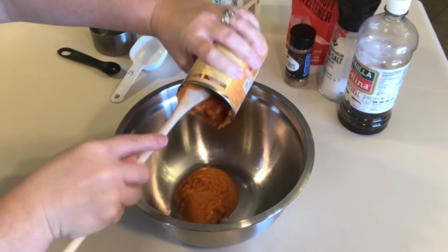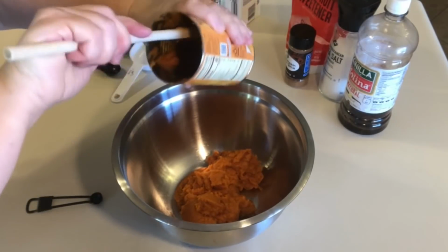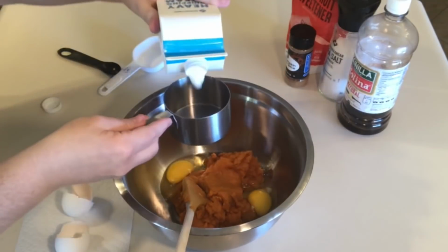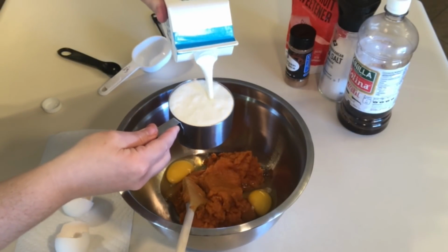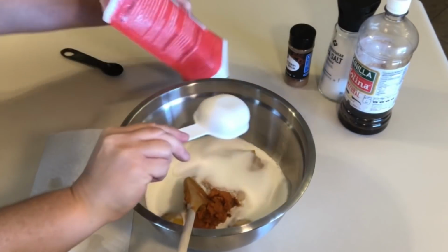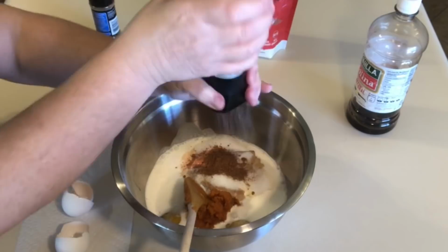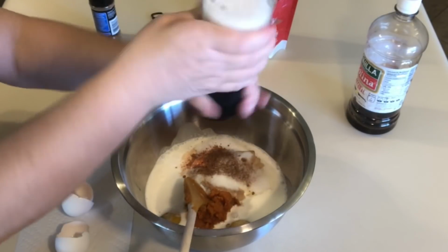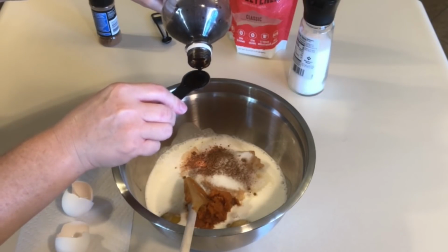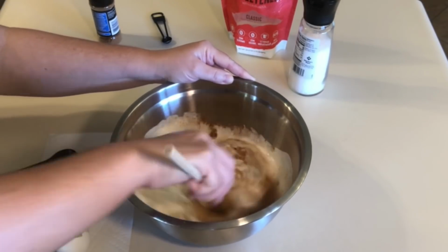That is everything that you're going to need. So the first thing you're going to do is take a 15-ounce can of pumpkin puree and put that in the bowl. Then you're also going to take 2 large eggs, as well as 1 cup of heavy whipping cream, 2/3 cup of granular erythritol, or I use monk fruit, 1.5 teaspoons of pumpkin pie spice, a little bit of salt, and 1 teaspoon of vanilla extract. I promise you guys, this pumpkin pie recipe did not even taste sugar-free. This was the best. So then you're just going to stir all of that up.